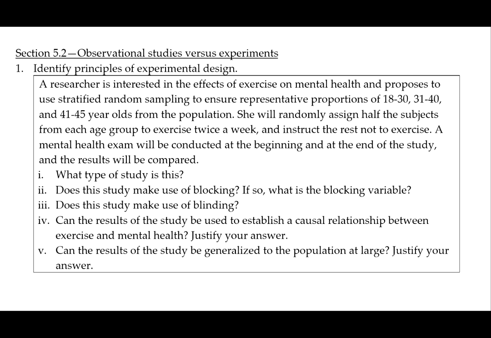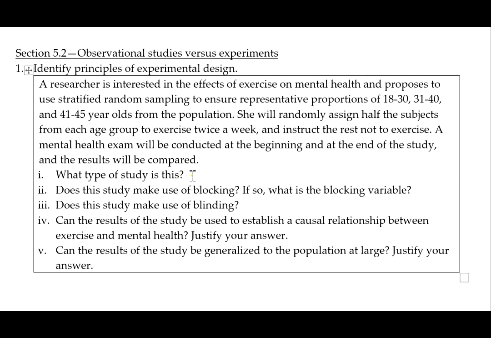This is, first of all, an experiment because the researcher is assigning or imposing something on the subjects. She is telling them whether they should exercise and how much or not exercise. And so this is the treatment that is being imposed upon the individuals, which makes this an experiment. Specifically, we call this type of experiment a randomized block experiment.